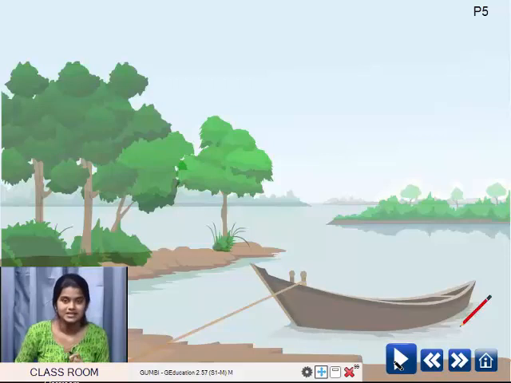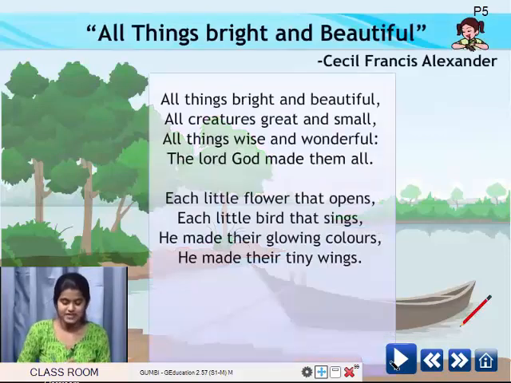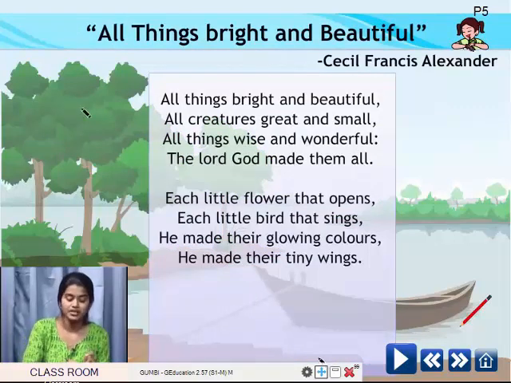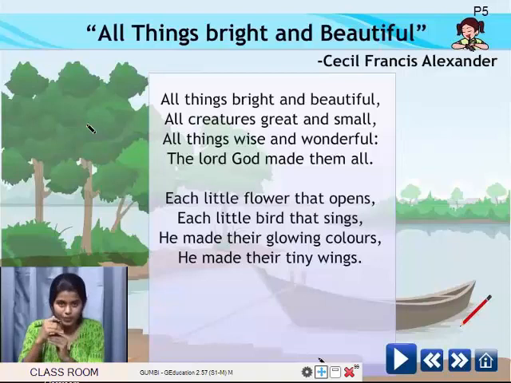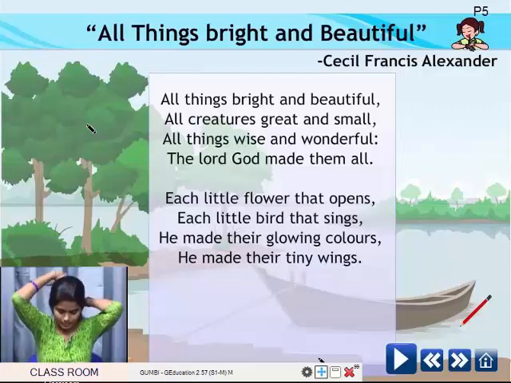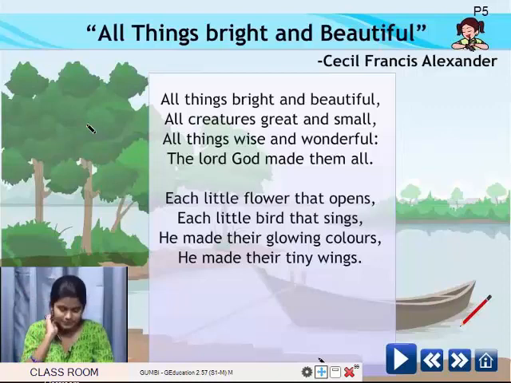So now, shall we read a poem, children? Okay. So here is a poem on the screen. What is the title? This is also an important point. You have to give a title for your poem. Without a title, children, whoever is reading your poem may not know what you are talking about. When you write a poem, you want somebody to read it and understand what you are telling. So when your poem has a nice title, whoever is reading it will immediately understand what you are trying to tell. Here you can see one nice title.